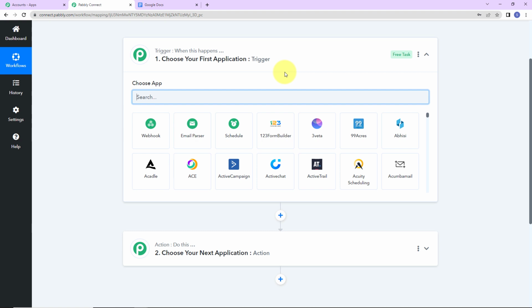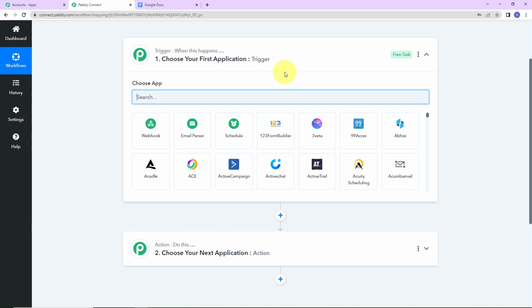My objective is that every time a file is added in Google document, it should automatically be added as a text file in Dropbox. Why do I want that? There can be various reasons for the same: compatibility, formatting, privacy, storage, so that like on Google documents, multiple people are working together. Now, if I want to have the original file for reference, I want to keep it as a text file with myself.